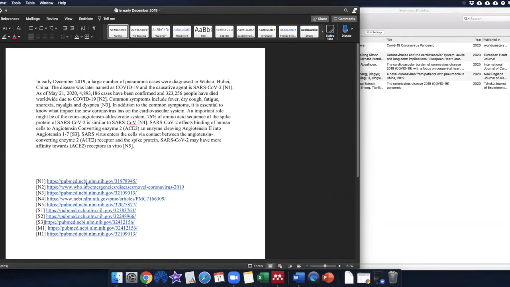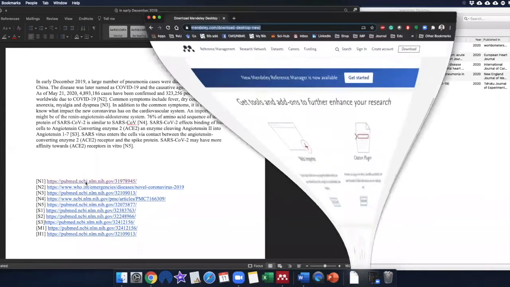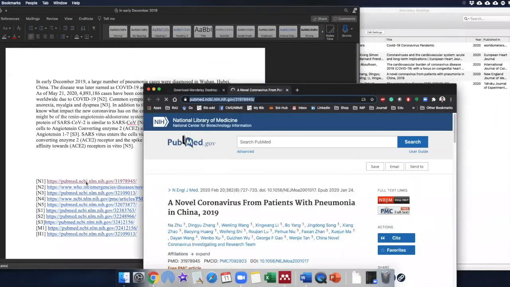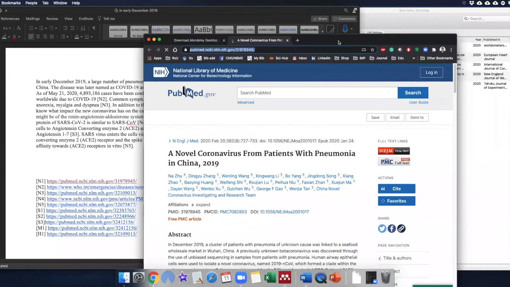I'm clicking this website. Now, why, rather than writing the author's name, title and everything, do I recommend you type the PubMed ID or directly copy and paste the Google link? Because if you click it, right away it will take you to the article. For whoever is citing, it is very convenient. I'm copying and pasting my article.